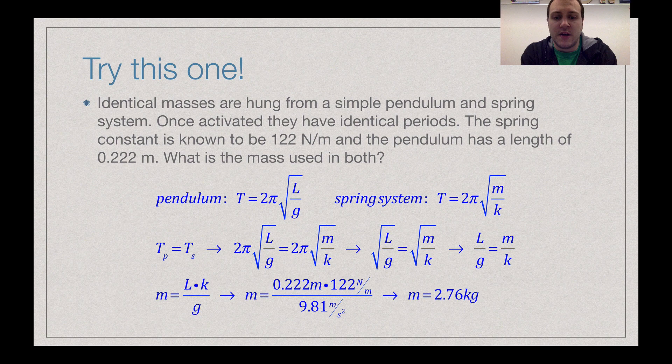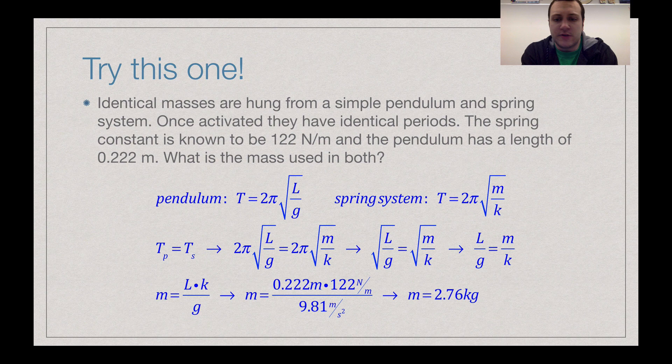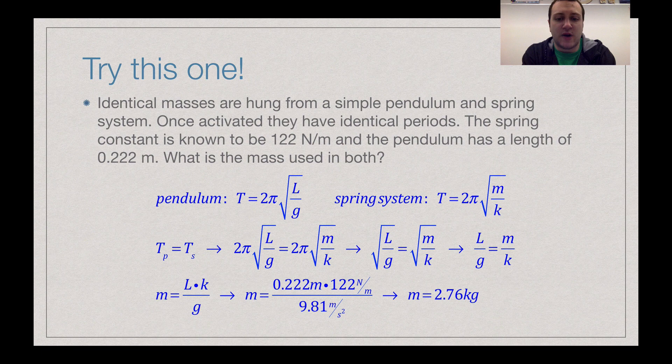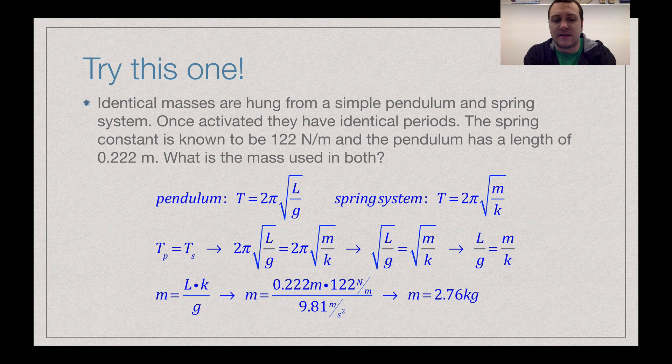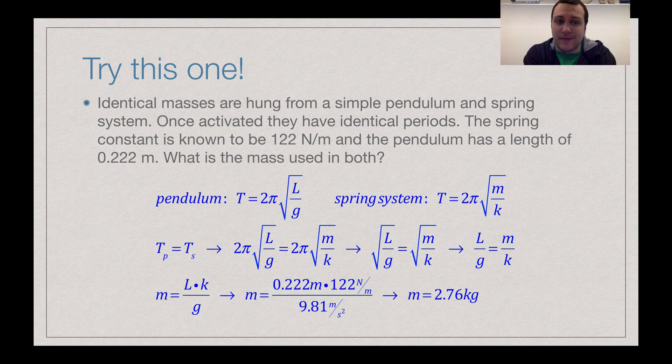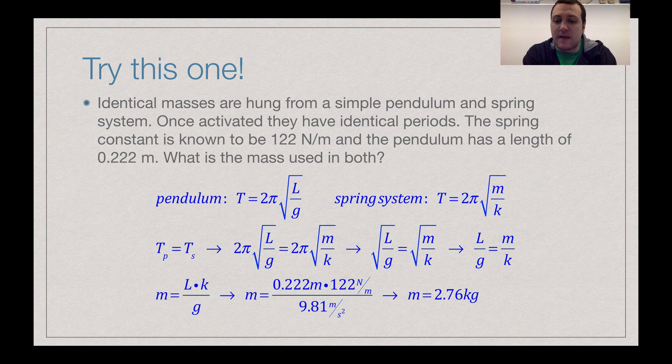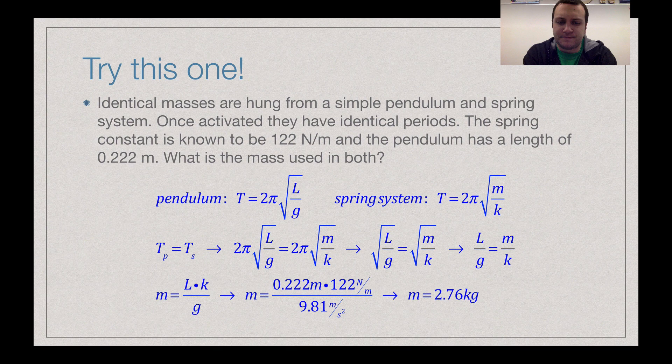So we can set their expanded formulas equal to each other. The two pi's will drop out. So really we see that L over G equals M over K because to get rid of those square roots, we square each side and that's what we're left with. So to solve for the mass, we're going to multiply that spring constant over. So we get the length of the pendulum times the spring constant divided by G and we will find the mass on that spring. And technically the mass of the bob on the pendulum, not that it really matters because again, the mass is independent on that simple pendulum. That mass is independent. So really we could say that they don't have identical masses and this would give us the mass on that pendulum and we'd be okay. Or this would give us the mass on the mass spring system. And we'd be good to go there.